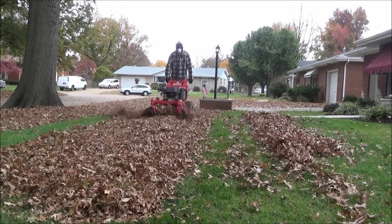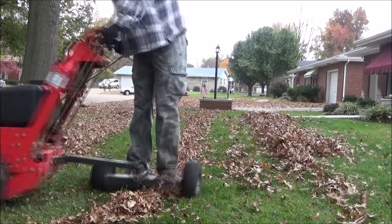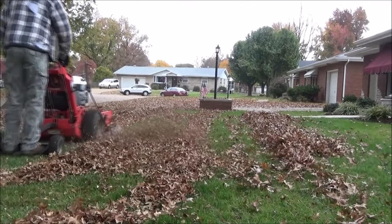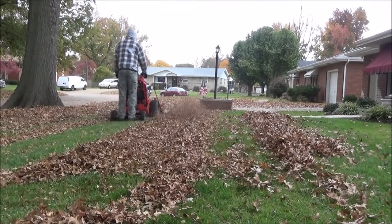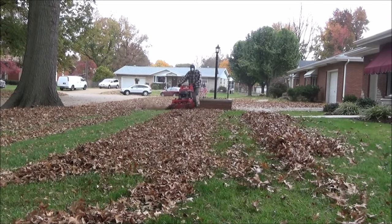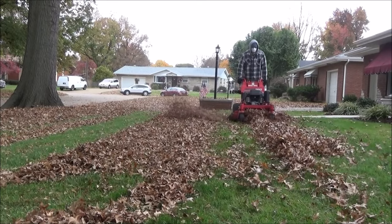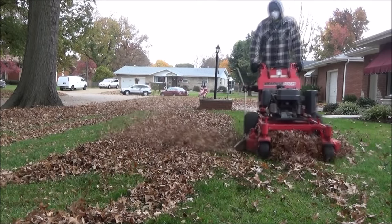I developed this technique many moons ago because I've cut 20 to 25,000 lawns solo in Granite City, Illinois in my life, and this was done out of necessity, so I still use it when I'm in the middle of a day and I end up with a bunch of leaves. The yard doesn't need cut, they just need the help, so here I am, and I don't want to have to go to the dump afterward.